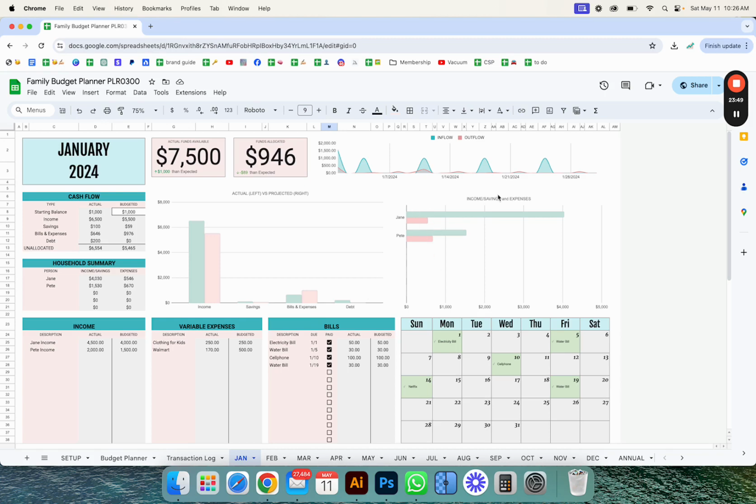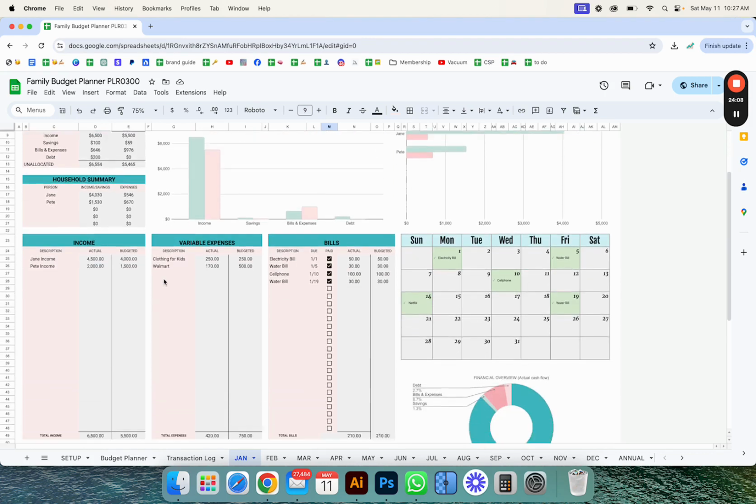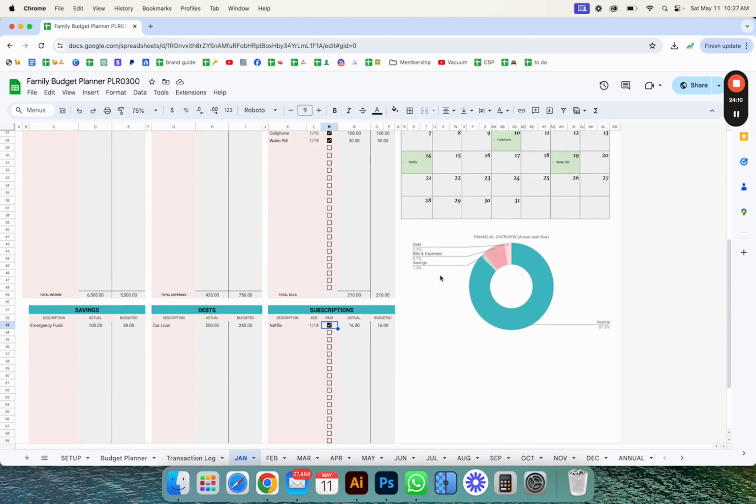Here are some incomes and savings for Jane and Pete. So this is sorted by person. If other people were in here, they would show down here. This is the inflow and outflow for the month. Here is your breakdown of your income, your debt, bills, and your savings.